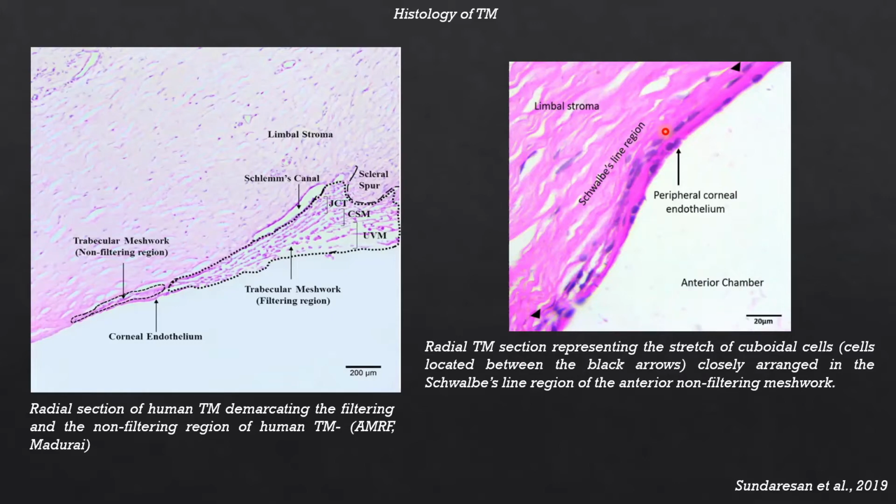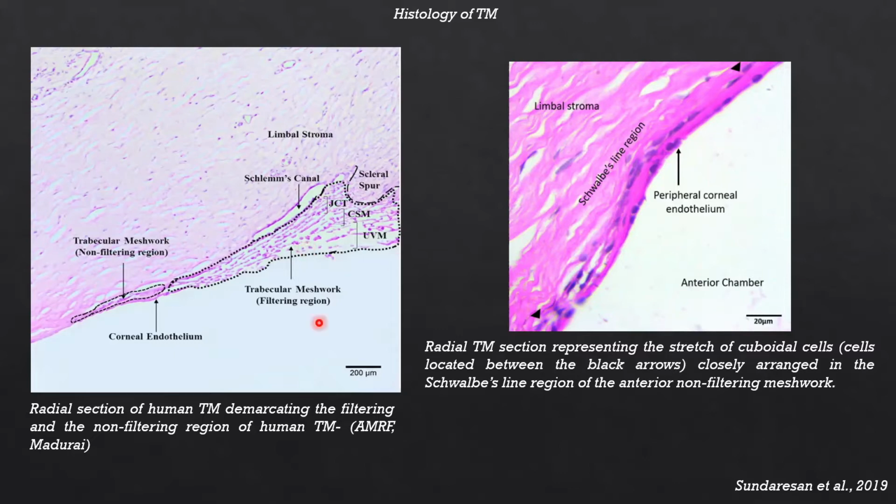So laser trabeculoplasty is one surgical method to treat glaucoma. When the organ cultures were treated with laser, the researchers observed that there were burns in the filtering region of the TM. To repair the burns of the filtering region, the cells from the non-filtering region migrated towards the filtering region, which means they had a homeostatic activity, a proliferative potential to migrate towards the filtering region just to repair the laser burns. So this is a property of a stem cell.